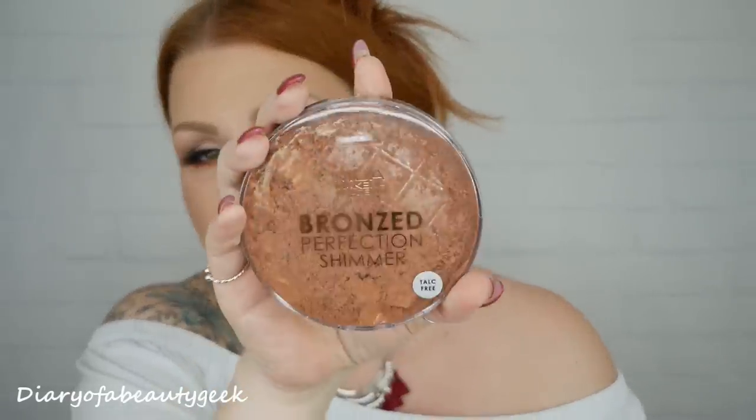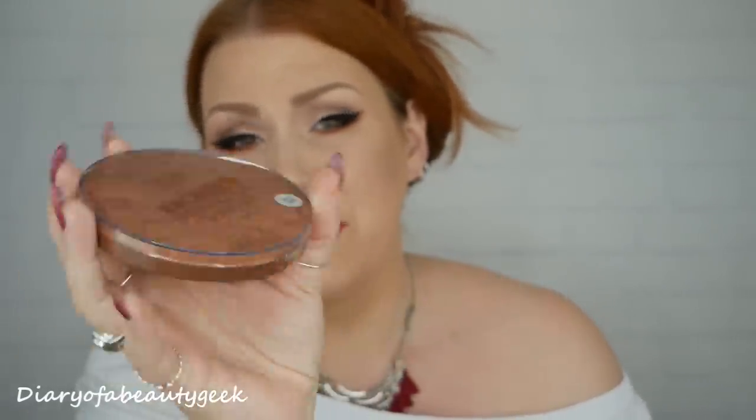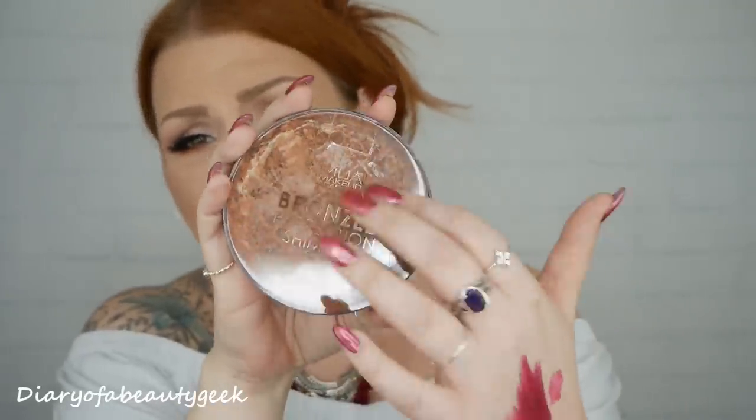And the last item in the box, unfortunately, is broken and it is completely smashed. It's a MUA Makeup Academy and it's a bronzer, and the recommended retail price for this is £4. But yeah, it must have just got broken in transit, so unfortunately it's broken. But yeah, it looks really pretty. It's a Bronze Perfection Shimmer Talc-Free Bronzer, and it just says dust all over your face and body for Bronze Perfection, adds warmth and a soft natural glow. Now, did someone say to me before that you can rectify things like this by mixing it with, is it coconut oil? Did I dream that? I'm not too sure. So those are all the products, 10 items in all.